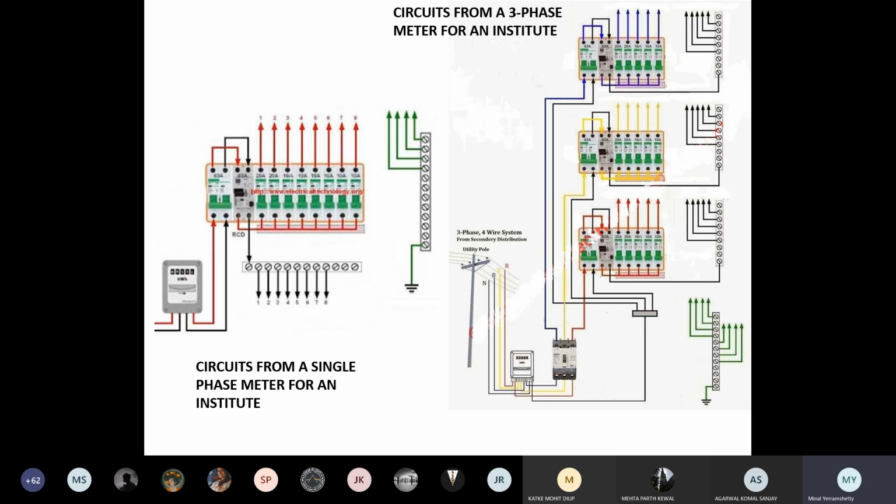So when it comes to KRVI, a single line is taken in. There will be a cutout because this is institutional and only one person is paying. So there will be one meter. So you have a cutout. In case KRVI does not pay the electric bills, the supplier will come and just remove the cutout and go. And until we pay, it cannot be restored.